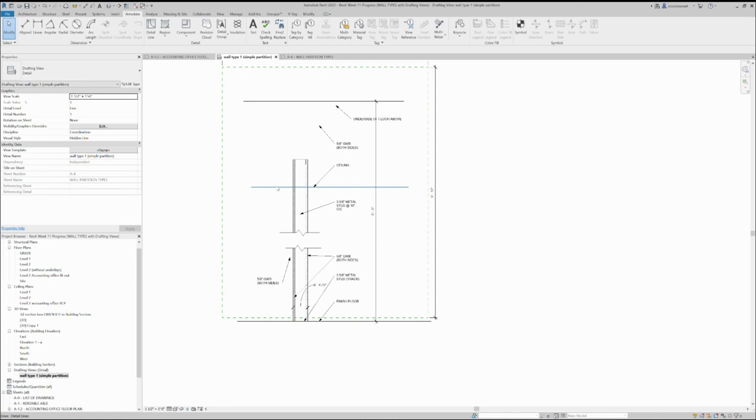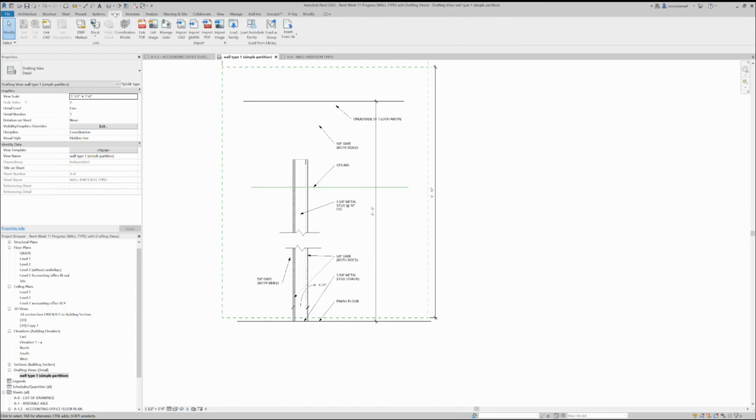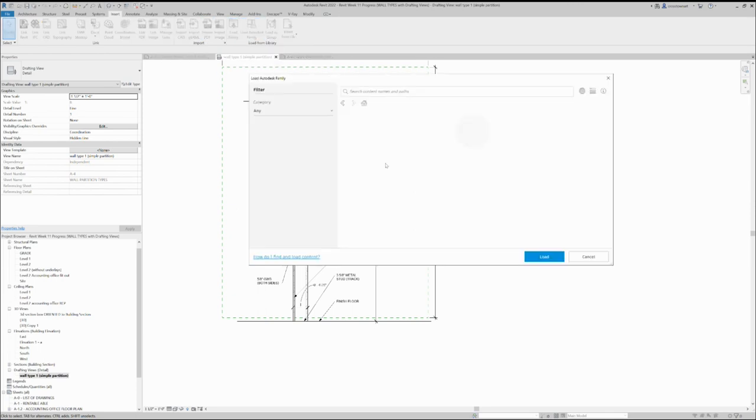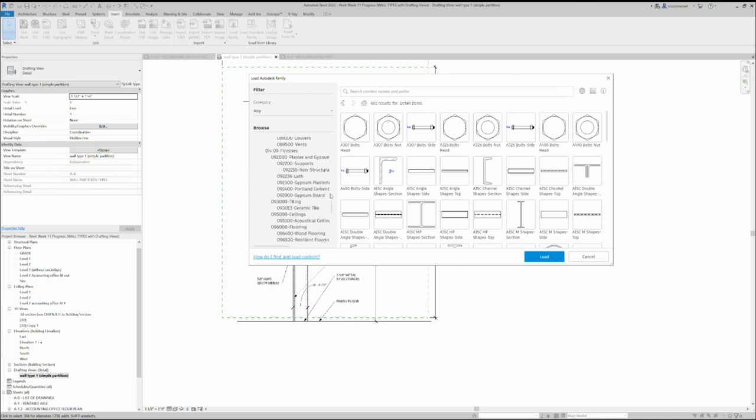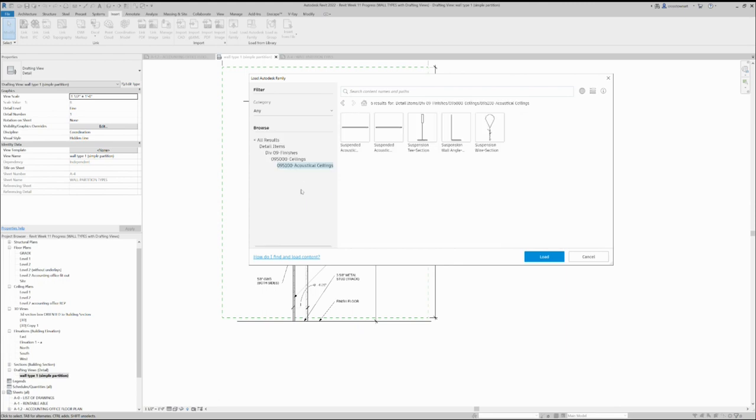Now let's load the symbol, a detail component or detail item that represents a ceiling tile. Insert. Load Autodesk family. Detail items, ceiling tile, ceilings or finishes, acoustic ceiling tile.